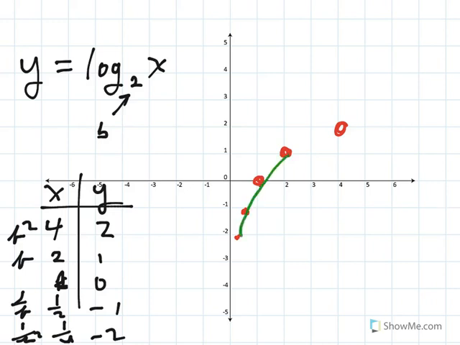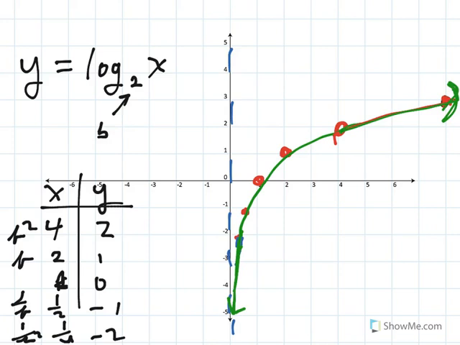I'd end up with something like this. And if I continue it, it actually has 8, 3 as the next point on it. I'll put that one in also. But on the left, I'm going to have an asymptote, because I can't do log base 2 of 0, and anything really close to 0 is going to be really big negative, so we end up with a picture like that. It has a vertical asymptote. It does not have a horizontal asymptote. It gets kind of flat, but it goes up and up.